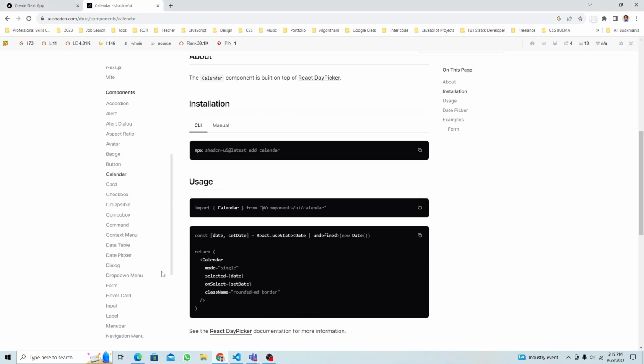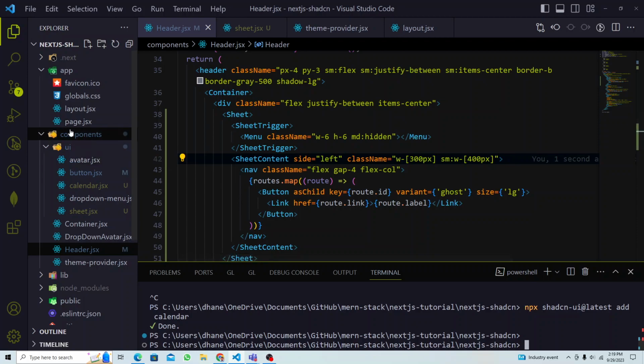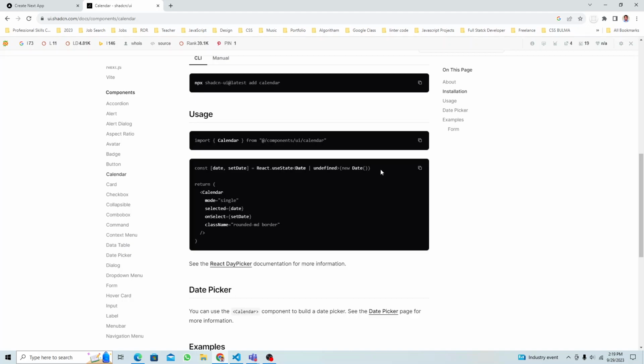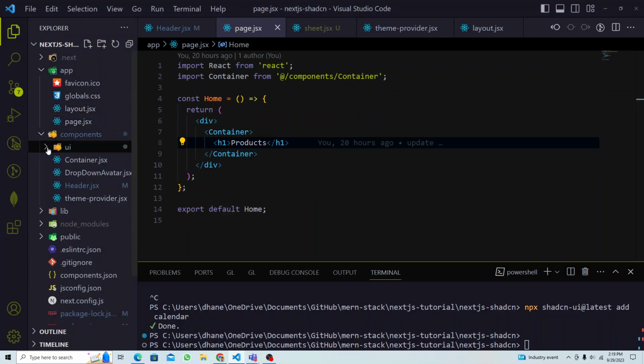So I will be using the same everything from here, right? Because that's going to save a lot of time, and at least it should be. I mean, the design should be somewhat better. I'm hopeful for that. So we just copy this and put it there somewhere. So let's say in the page you want to display the calendar. What it is saying is just import. I mean, you can just create one component, right? Simple enough. Can we do that?